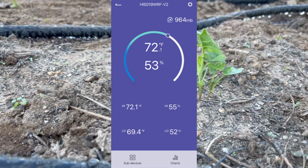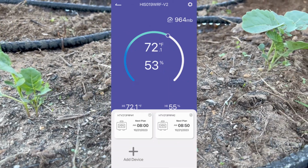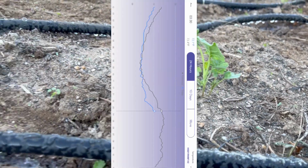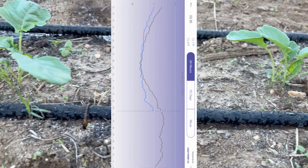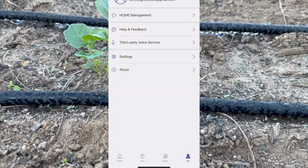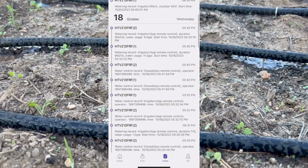This is the home screen. Here's where you can see your weather information, including temperature and humidity, and here are your sub-devices. You can select the charts and see your weather statistics from the past 24 hours, 10 days, and more. This is where you're going to find your account information, and when you select Event at the bottom, you can see all of your irrigation event statistics.